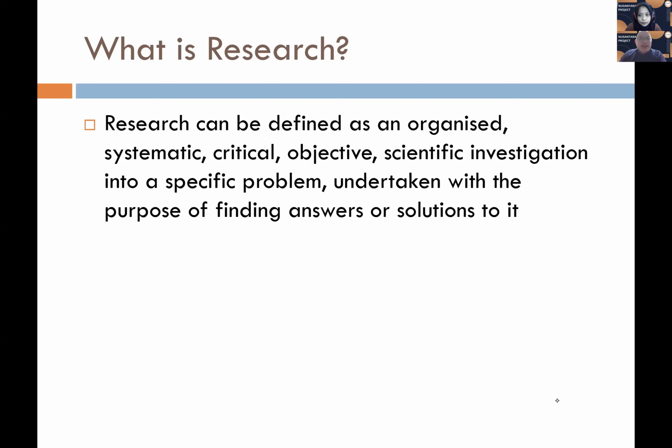So first of all, let us understand what is research. It's actually organized, that means step by step. Then systematic. That means we have not only step by step, but we have reasons why we are doing this first. For example, we will identify the problem statement, then followed by the literature review to identify the variables. After that, we will come out with the research framework, and then data collection, analysis, and finally, we will write the report. So it's actually very systematic and critical.